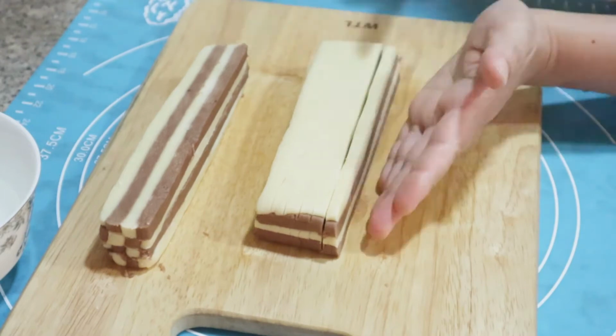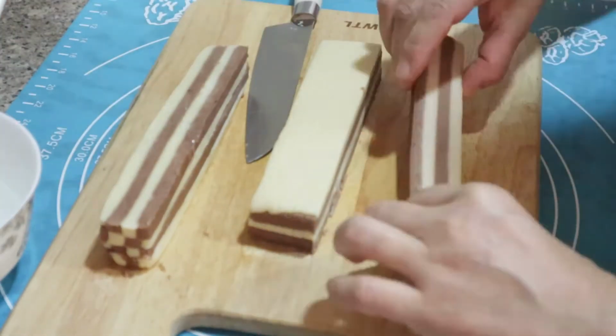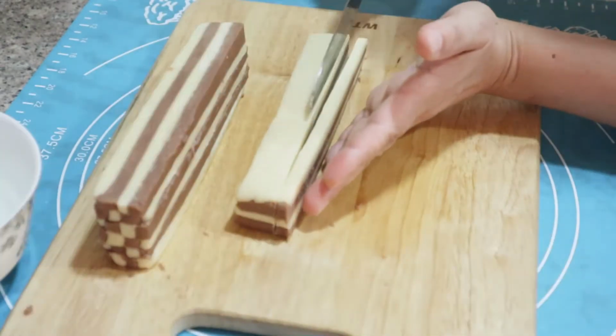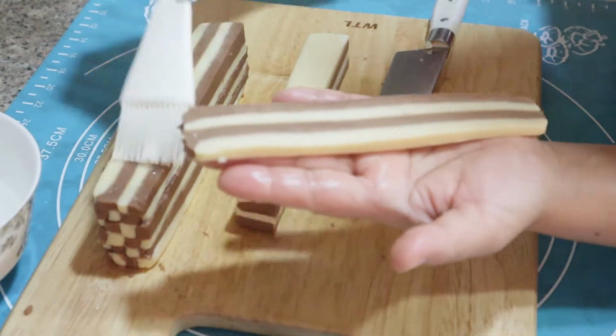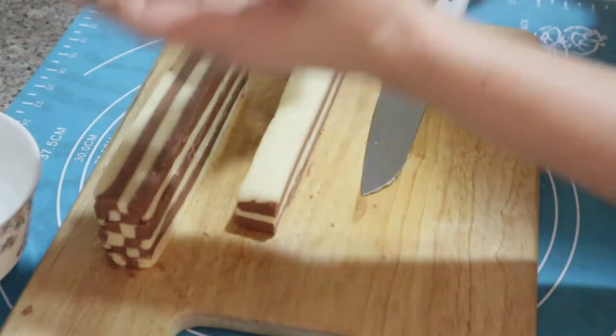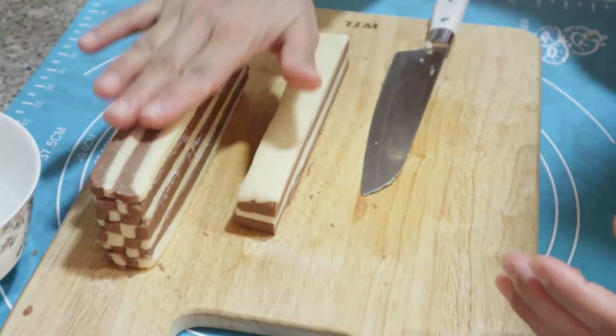And you have to work a bit faster if living in a place where the temperature outside reaches 40 degrees Celsius. In this way, I repeated the procedure and gave 7 layers for a rectangular checkerboard shape, and later with the remaining dough, I made square ones.